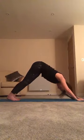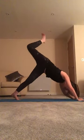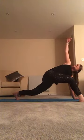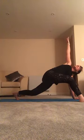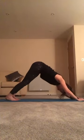Press through. Leg nearest knee lifts. Bend the knee. Pull the toe across. Lunge to the outside of the hand. Turn into the knee and open. Release. Push back. Let's go the other way.